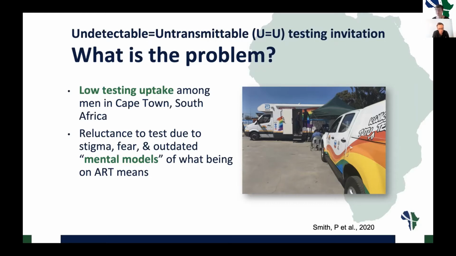So we worked with a human-centered design firm to talk with participants, people in the population group we'd want to test, and really teased out some key messages. It's hard to just say undetectable equals untransmissible. How do we translate that into an invitation to test by highlighting some of the key concepts? The pills are free, the pills are effective, people take them, people continue to lead their lives, they have a good sex life, they have a good social life. You don't have to fear this diagnosis the same way that you might have had to before.